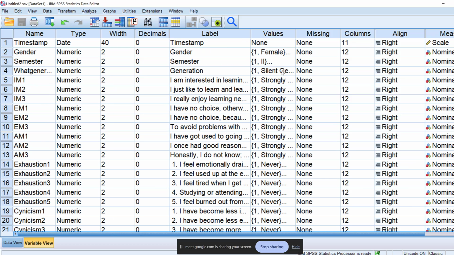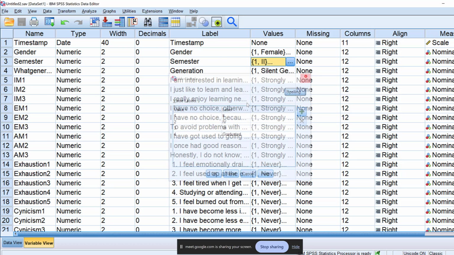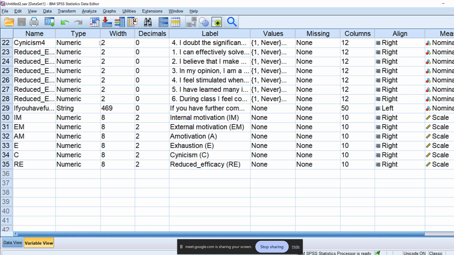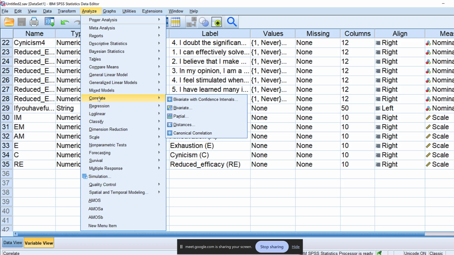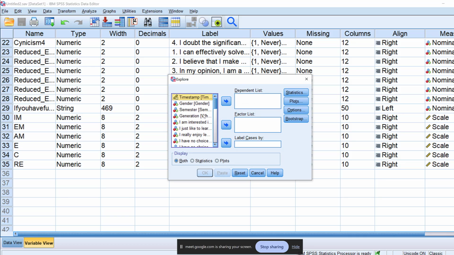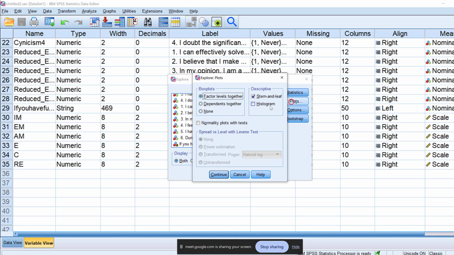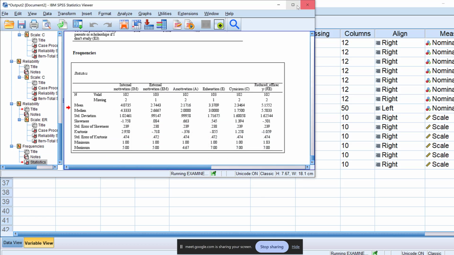But I could just filter those from the semester, like I don't know. Let me just run the other tests. Let me run correlation. So I will just go to analyze, but before that, I was checking the outliers. So I go to explore, and then I will put all of these variables here, and I will see if there are some outliers. Outliers mean extreme values that would skew the results. So I will just click OK.